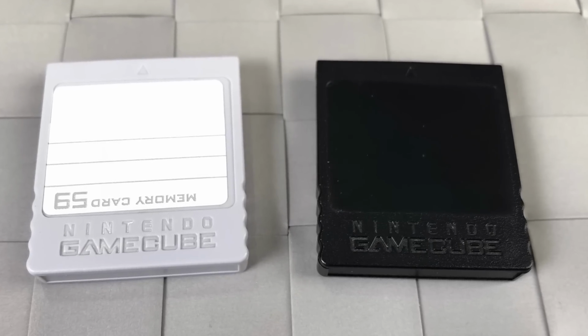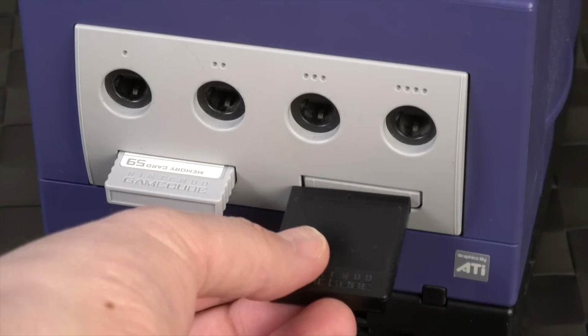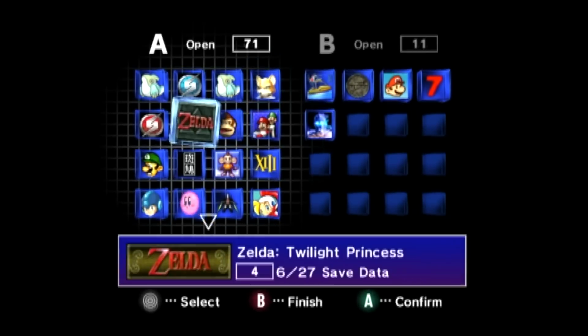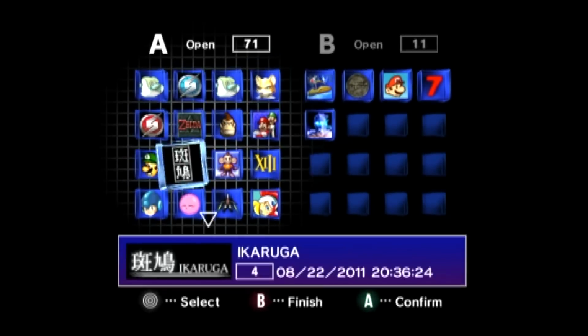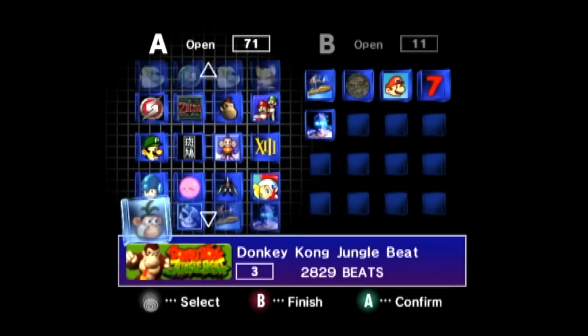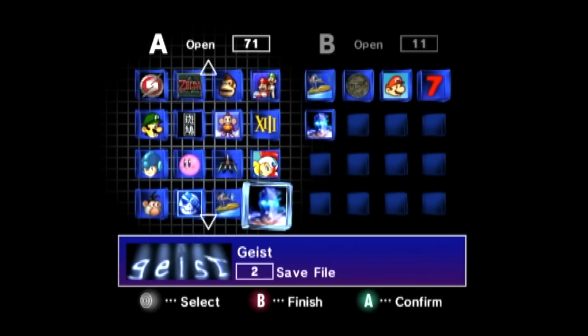I would be remiss if I didn't at least mention the GameCube memory cards because you're going to need them because you're going to want to save your game. The good news is these seem to store a lot of save games, so depending on the size of your library, you really only need one or two of them.